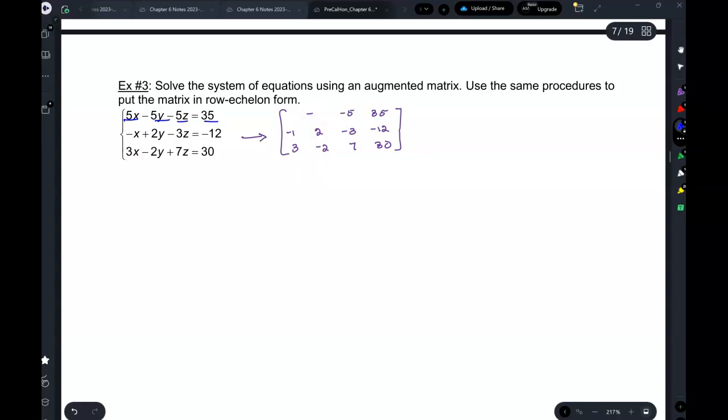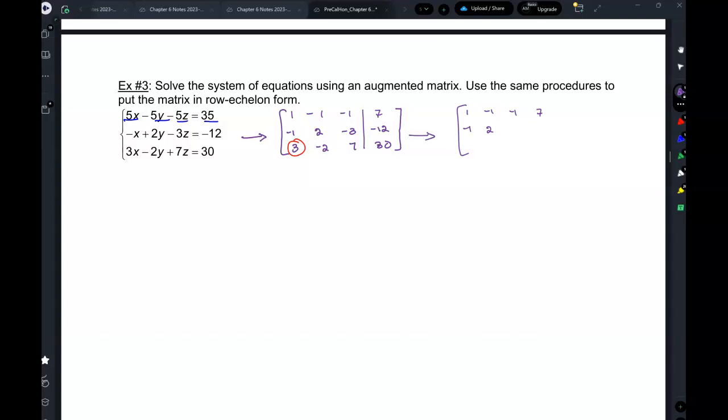I'm not going to make you guys rewrite this. So it'll be 1, -1, -1, 7. And then here, you can either do a solid line or a dashed line. I like to do a solid line because it's just easier. Okay, so now, again, I like to get rid of this one first. Now look, this isn't the only way to do this. I just have found that it makes things easier because in the end, you only have one option to deal with. Okay, so I'm going to keep these the same.